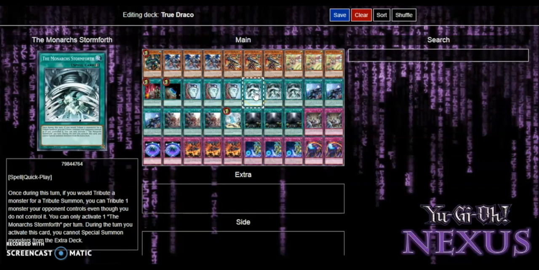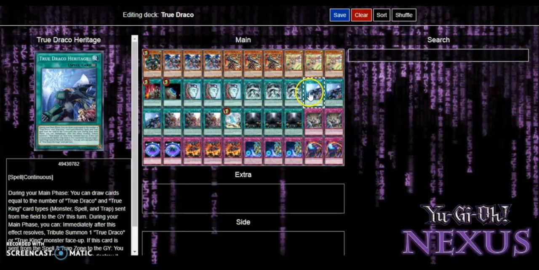Triple copies of the Monarch's Stormfront. Once during this turn, if you attempt a tribute summon, you can tribute 1 monster your opponent controls even though you do not control it. You can only activate 1 Monarch Stormfront per turn, and during the turn you activate this card, you cannot special summon monsters from the extra deck.